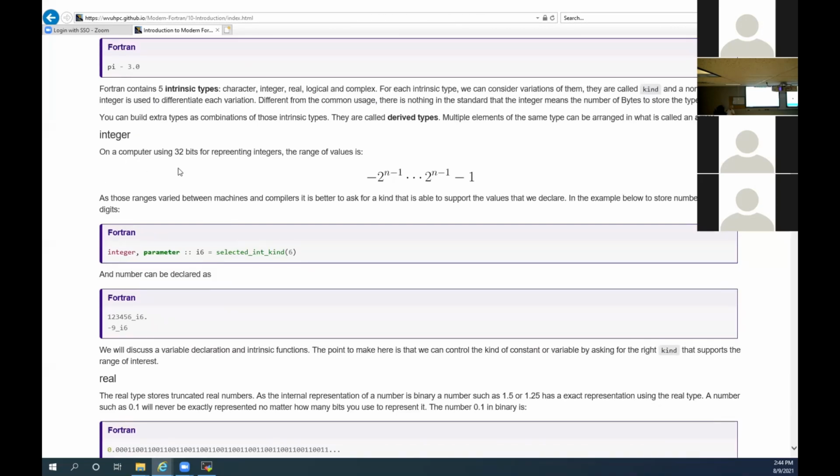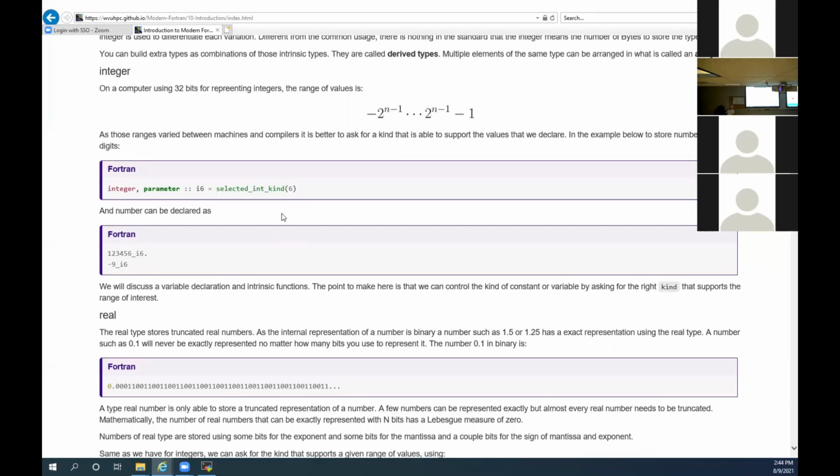On a computer, usually integers are represented with 32 bits. There is no restriction in the language to be like that. So using 32 bits, this is the range of numbers that you can represent with signed integers. But again, the language itself doesn't force it to be like that.